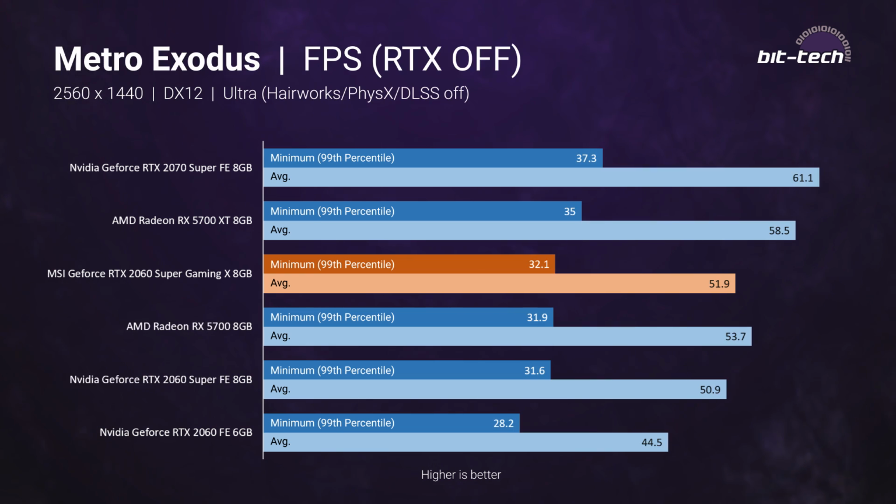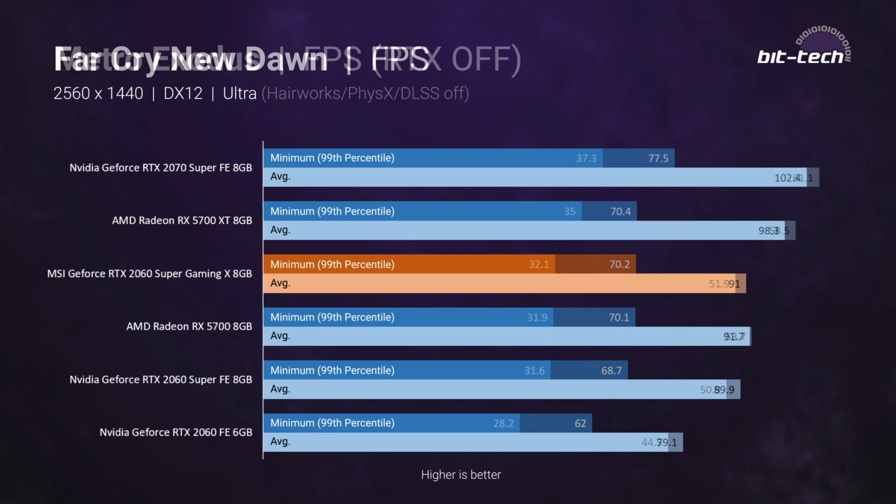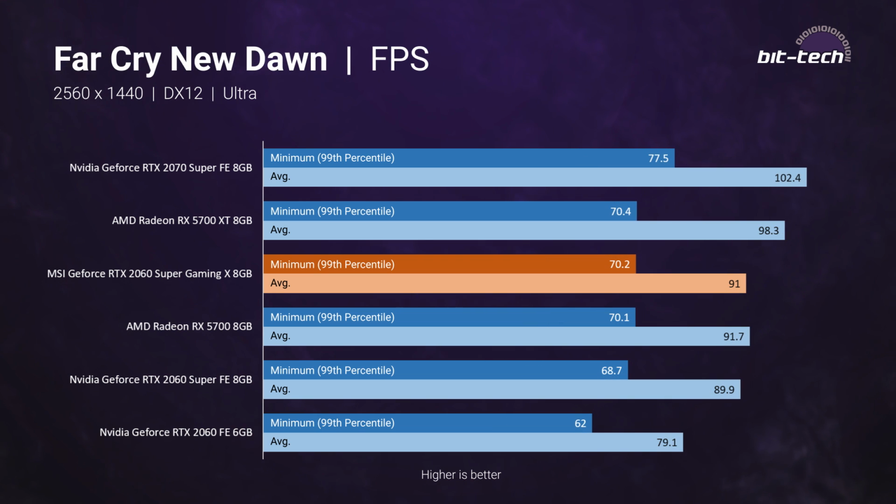It's going to make it a really good card if you have a high refresh rate 1080p monitor. 1440p is what we consider the sweet spot for this card, and again there's going to be a range of performance depending on the game, but in our toughest benchmark, Metro Exodus, we see a minimum of 32 FPS and an average of 52 FPS, so still nice and smooth. And in less tough games like Far Cry New Dawn, we see 70 FPS and 91 FPS for minimum and average, and so it's always going to be smooth at this resolution.